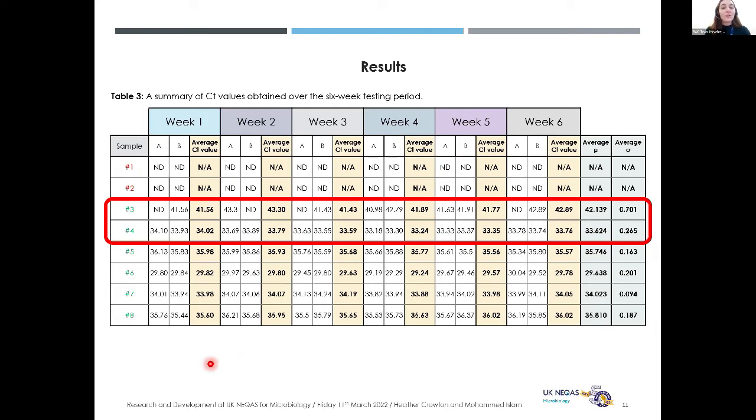Samples 3 and 4 were RNA positive only samples. So sample 3, you can see that there are some extracts that we ran that no CT value was provided, so virus wasn't detected. However, sample 3 is a very borderline specimen. It did actually contain a concentration of hepatitis E that was below the limit of detection for our kit. So it is actually quite promising to see that even up until a 6-week period, it still did manage to detect RNA, even if it was a sample that was below our limit of detection. And sample 4, again, provided us with CT values all the way up until a 6-week period.